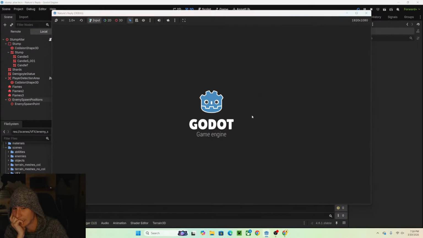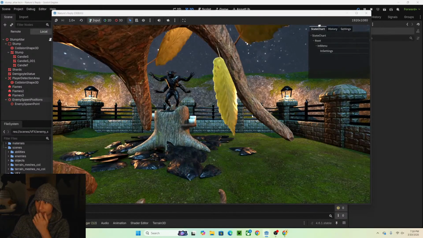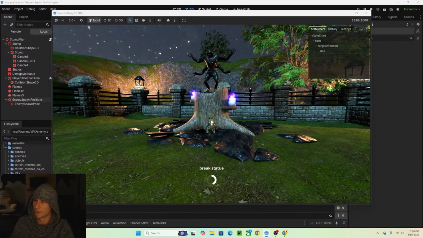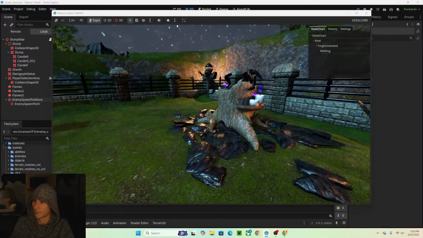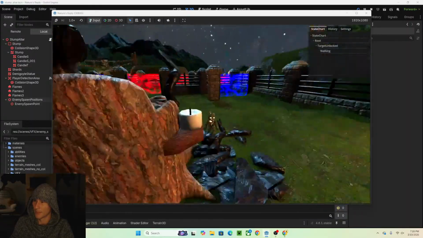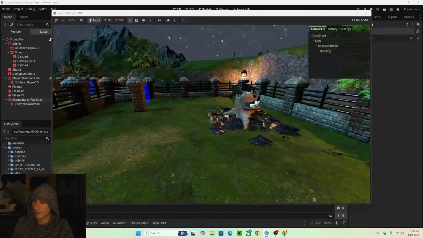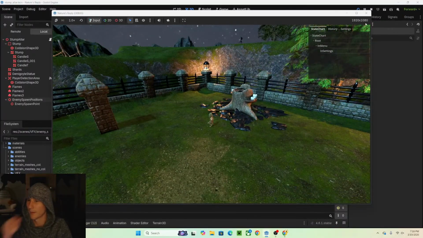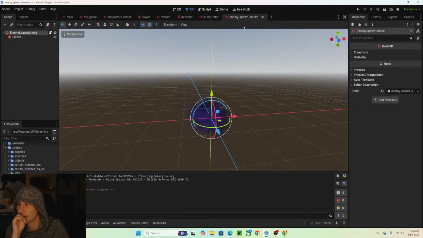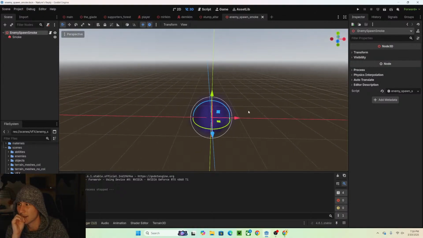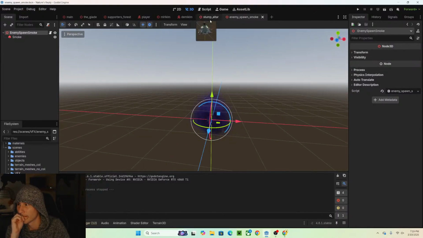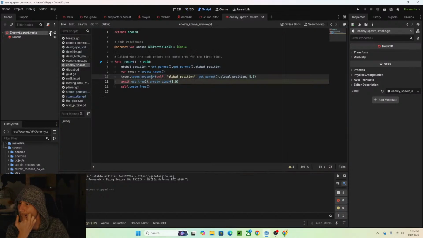I could check the remote tab while the game's running. Yeah, have a look at that. That's weird. I see no smoke anywhere. It's not even instantiating the scene. Enemy spawn smoke scene, it's not instantiating it.